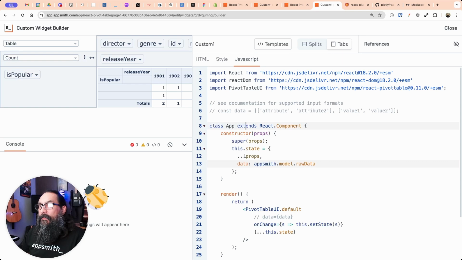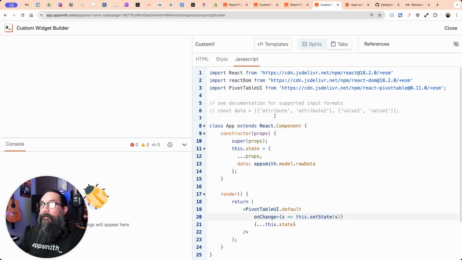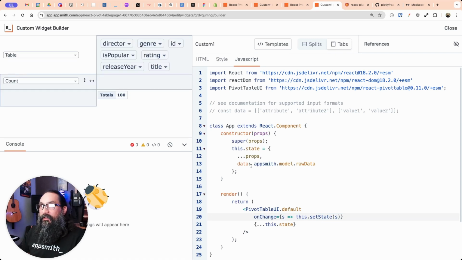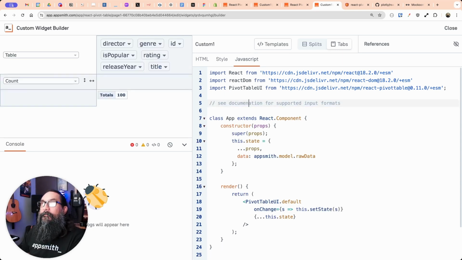So the first thing was pulling in data from the model and then merging that in using the spread operator and another object here, so that the example from the docs just shows where to set the state to the props. I'm just merging in my data with that. And then since this was being referenced here, it looks like just commenting that out, or we can delete this line, is going to avoid that reference where it was defined externally here. So now it's right there inside the state. So we can get rid of that.